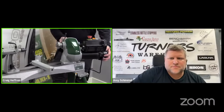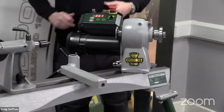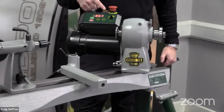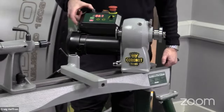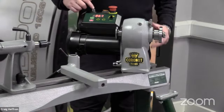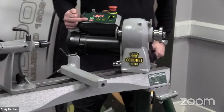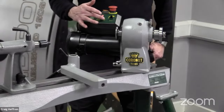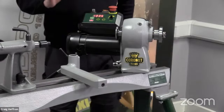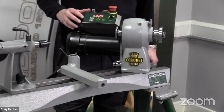If I just spin this round now, what you can see is the electrics of it on there. And what you'll see is we've got the emergency stop on the top. We've got the power switch, the on and off power switch. If you ever have a problem or you get a trip out in your workshop and things like that, it'll trip the machine out. You just have to press this button to reset it. But when you look at the front there, what you've got is the on and the off. And then you've got belt ratio, reverse. And then that one there is obviously the speed control, the variable speed. So when you're operating this, obviously, you make sure your indexing is not stuck in or anything like that.